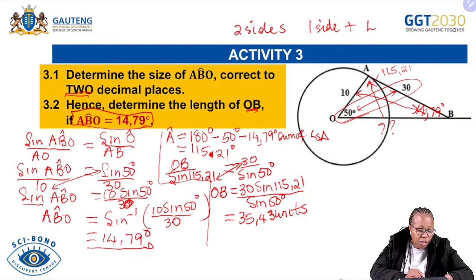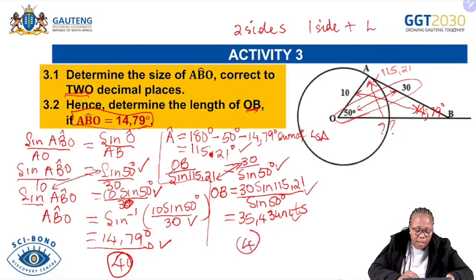And then application of marks will be allocating 1 for substitution, one for simplification or cross multiplying for the arcsine, and then 4 marks for 3.1. And then for 3.2, for finding the value of A, for substitution, for cross multiplying, and for the answer, that will be worth 4 marks, grade 12.